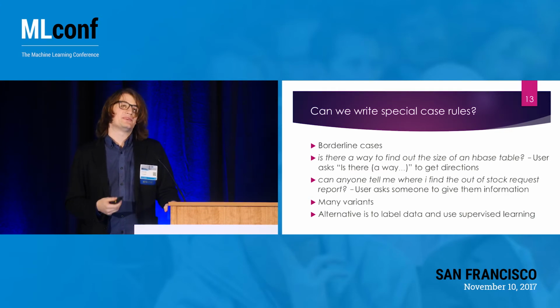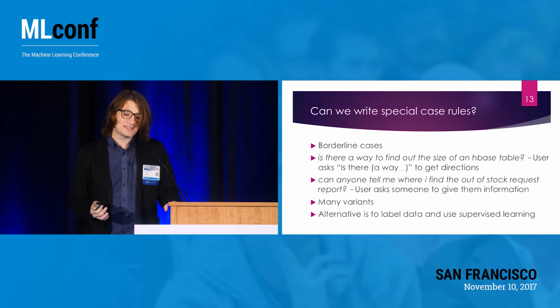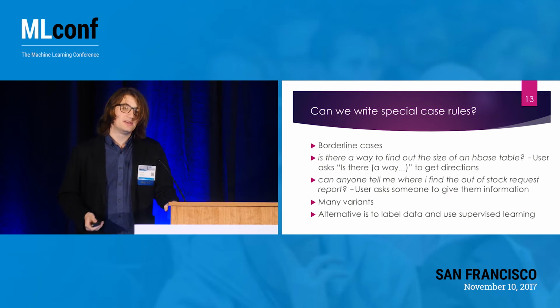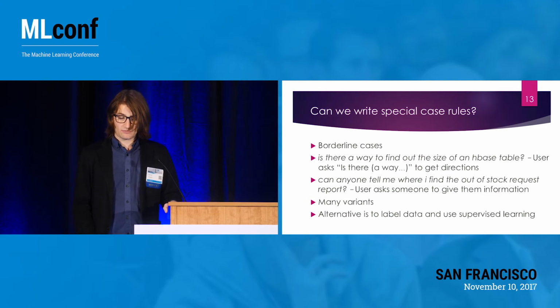They also ask people to give them answers to stuff. And if you look at these and parse them directly, you might think that they're asking someone to do something for you, whereas they don't actually care if a person does it for them. They just want the answer, and they'd be totally happy if you gave them the information that they wanted. So you could write special rules, but in practice there's a lot of these. I won't say it's impossible, but we decided to go with a supervised learning approach, but it means that you actually need labels.